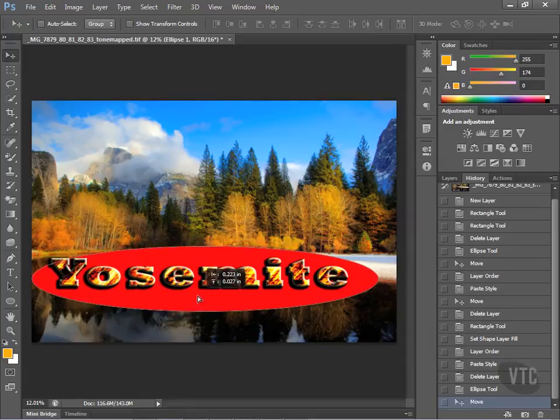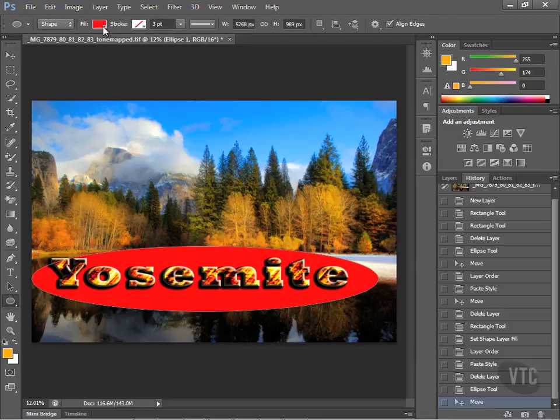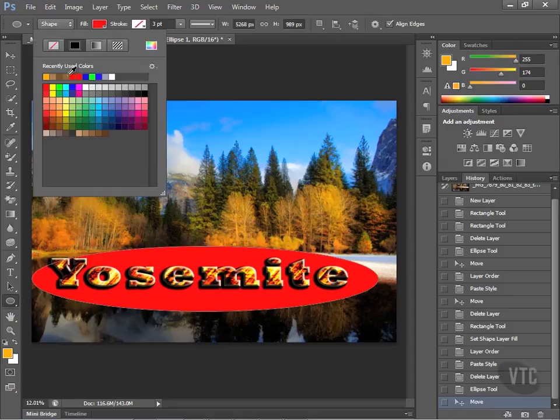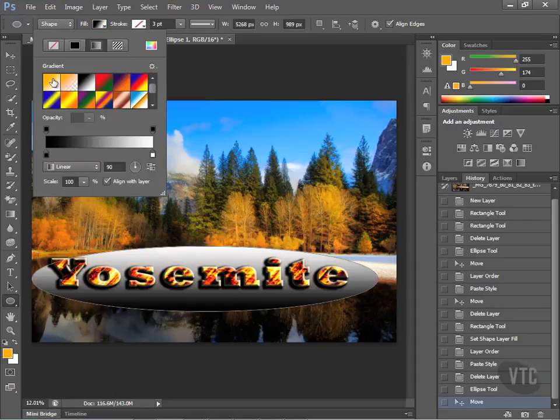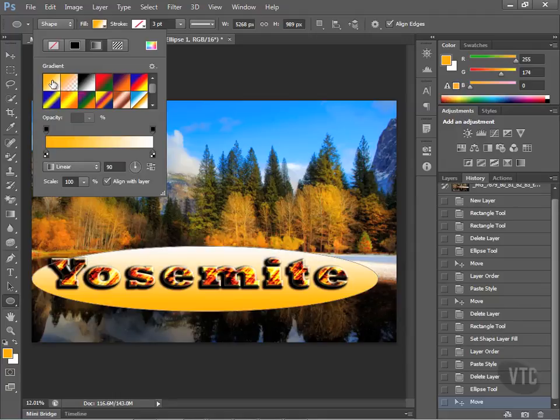Push it up just a bit further, right about there, and I don't like the color, so let's go ahead and change that. And we'll come up here and click to reveal the palettes. And what color do I want to use? That's not terribly bad. So let's go ahead and use that one. And I don't like the solid color. I'd rather have like a gradient type appearance. So let's go ahead and click on that, see what that looks like. And we can use either black and white, which I definitely don't like, or I can put some color in there, which is nice. But let's edit this thing to really make it pop a little bit.